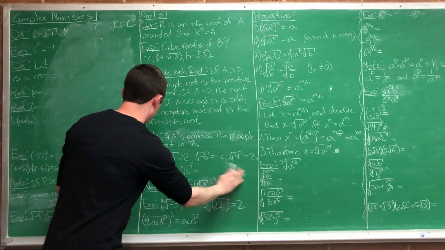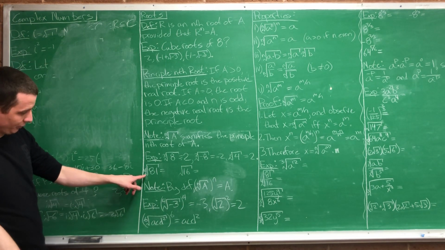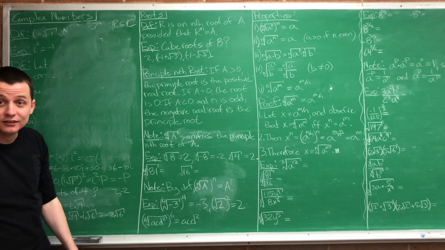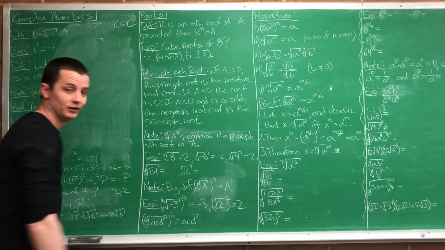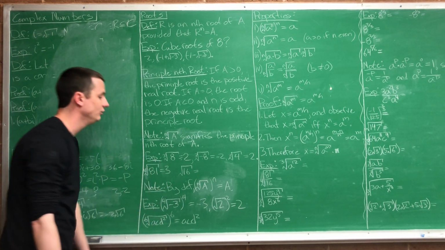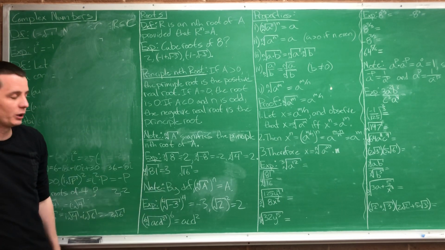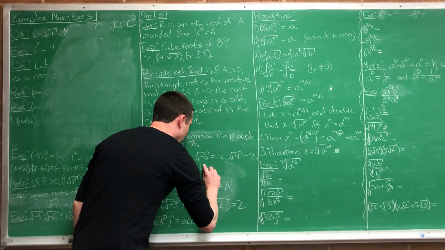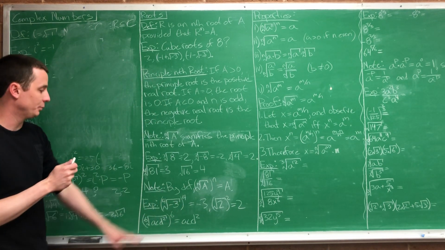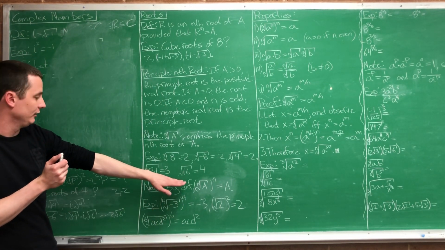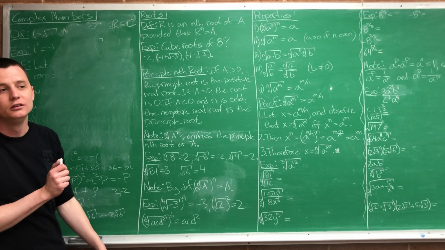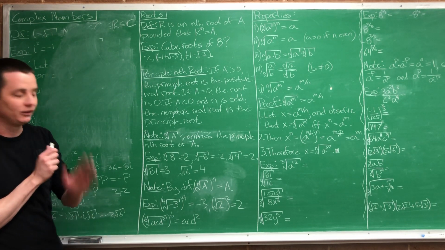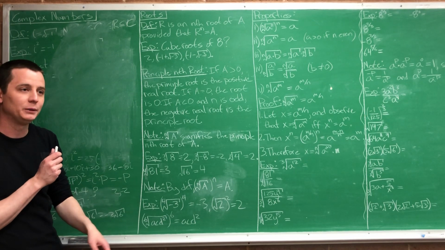All right, so some exercises for you. What's the principal fourth root of 81? 3. You positive? 3. And the principal square root of 16 is 4. And now I'm going to get bored of saying the principal square root over and over again, and I'm going to be lazy and just say the square root of 16 is 4. And that's how I'm going to read it from here on out. You're going to say, what about -4? I'm going to say, we're talking about the principal. Stop making me repeat that.